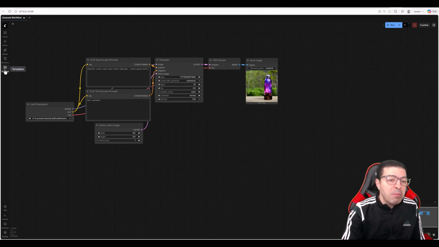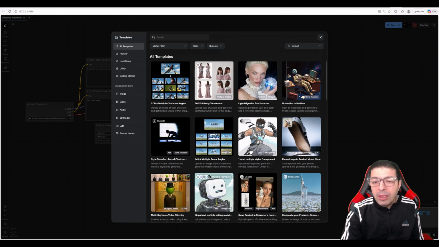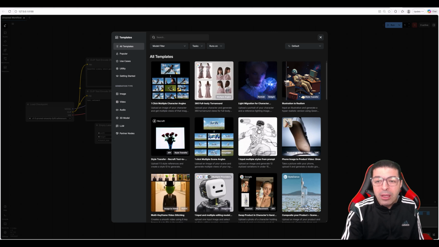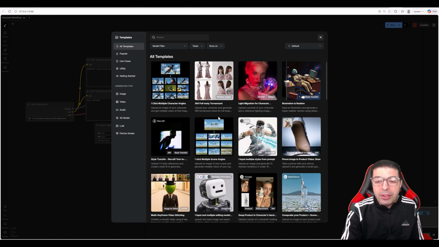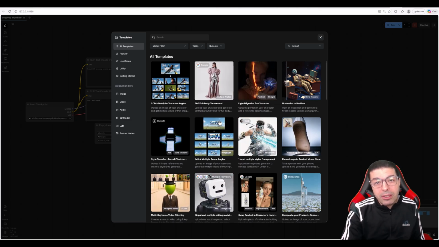Here is the template where you can find all the models and all the workflows that you can load from here. Here you can find the closed and open source workflows.